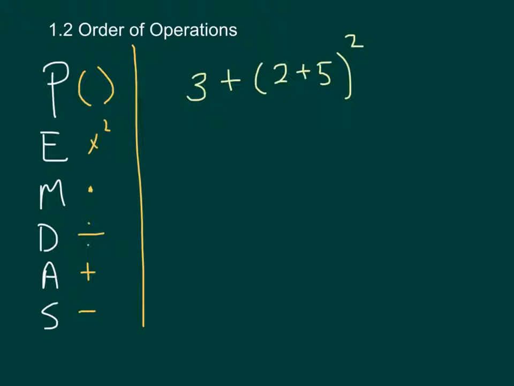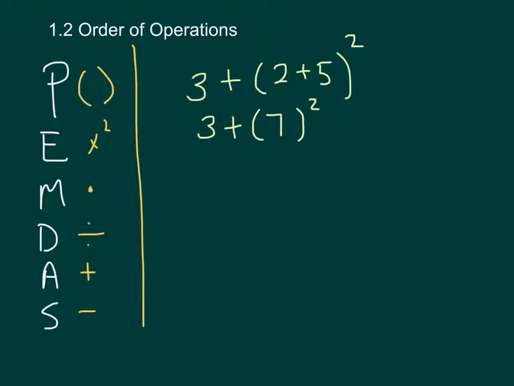So I see that inside the parentheses it's 2 plus 5. I'm going to write everything else down, everything that's not inside the parentheses. I have 3 plus, and I usually leave it inside the parentheses. I know that 2 plus 5 is 7. And one thing I don't want to forget is to bring down the exponent. So I did what was inside the parentheses first. I rewrote everything else, the 3 and the exponent.